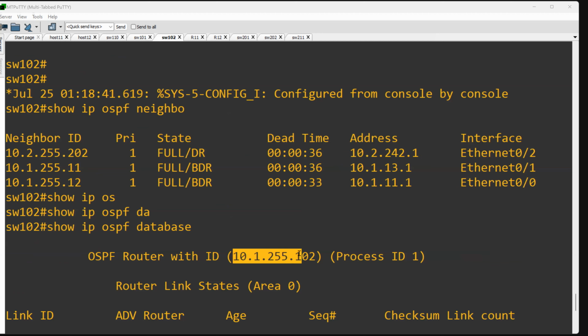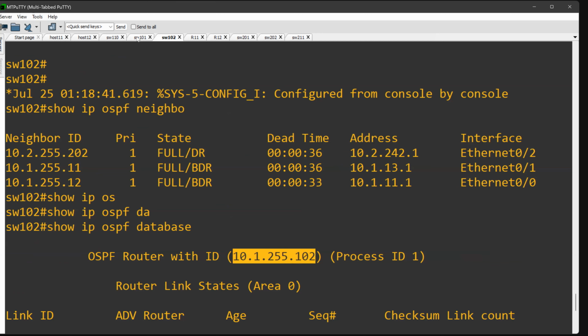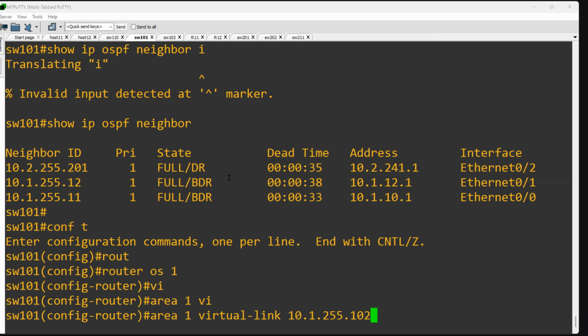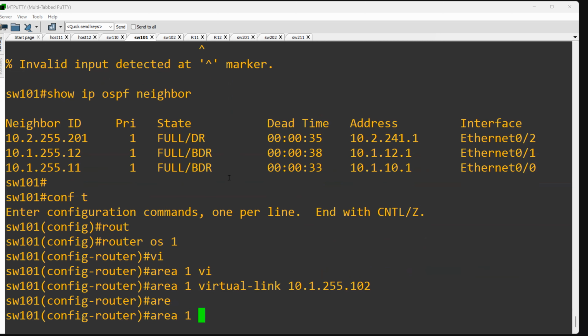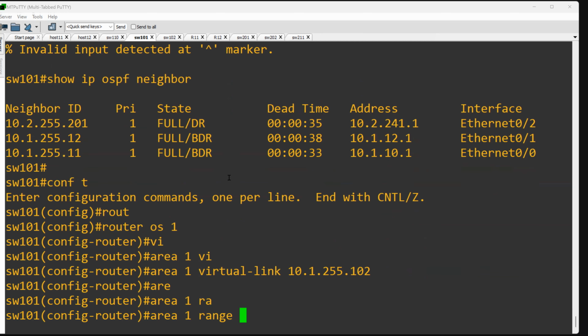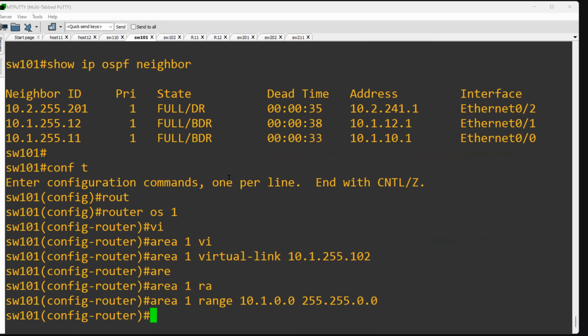This is the router ID. And if you want to create some sort of summary, 10.1.0, if we can create it, but it is not required. Without this also it will work. Summary of my OSPF addresses or my private addresses.